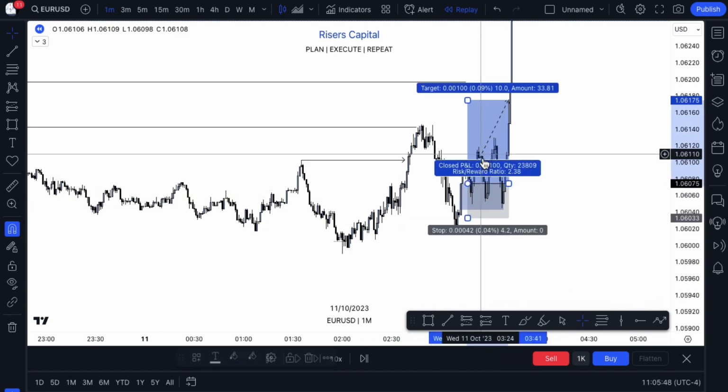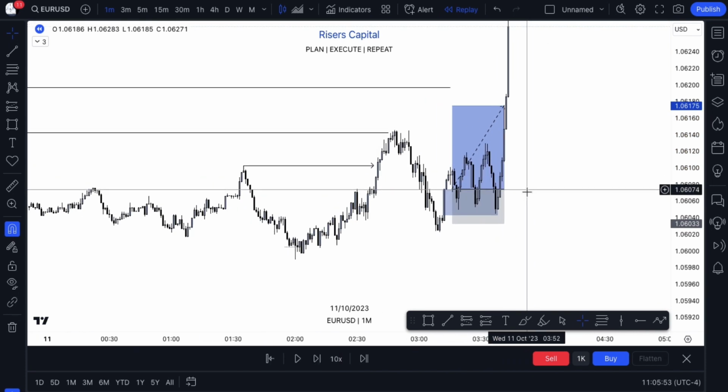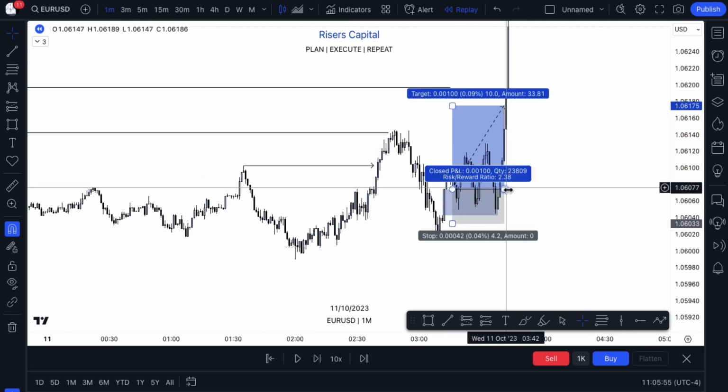And yeah, this was a clean 2.4R trade. Don't let others fool you thinking that 2.4R is not enough. 2.4R is plenty. 2.4R is 2.4%. On a 100k account, that's $2,400. Now you do the maths. Over months and months, that will equate to a lot. Now, results vary. Doesn't mean every day you're going to get this. Doesn't mean every week you're going to win. Doesn't mean every month you're going to win.